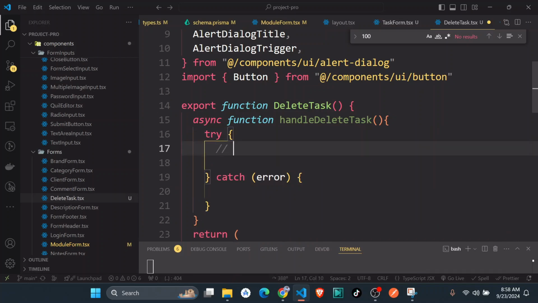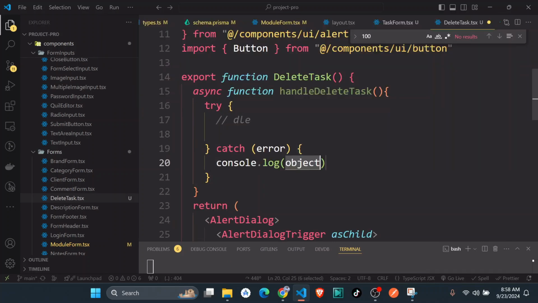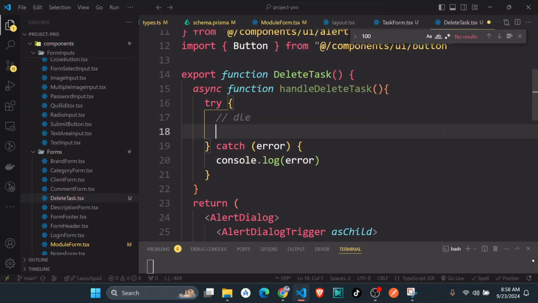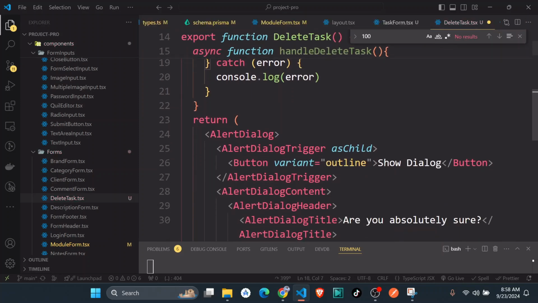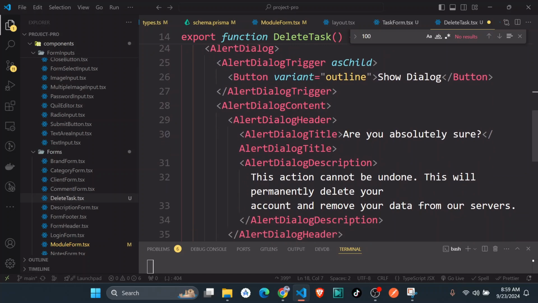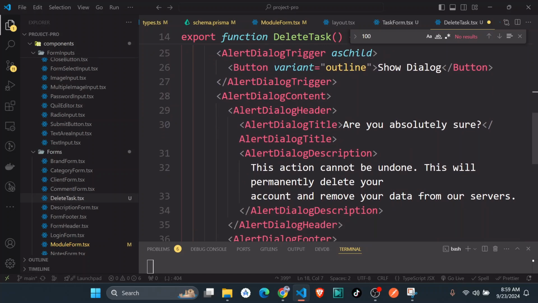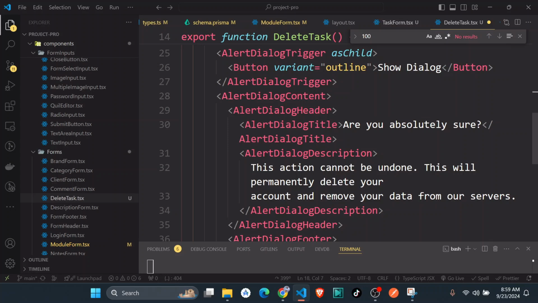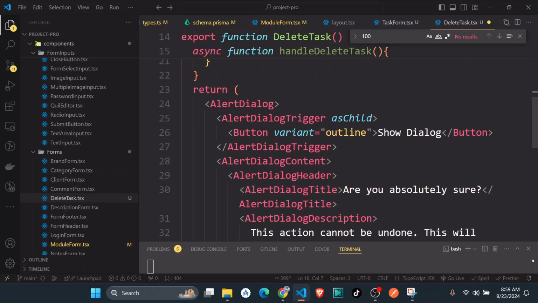We put the delete logic here. Okay. We're just going to have the same thing. And for this one, we might not have a dialogue.